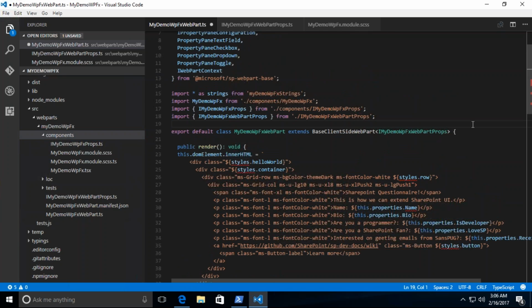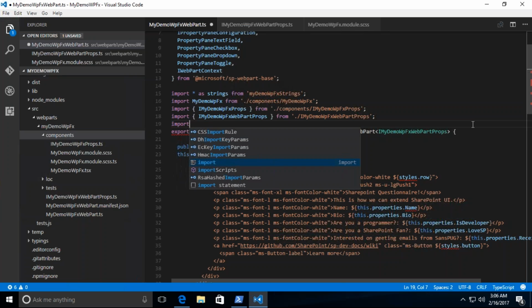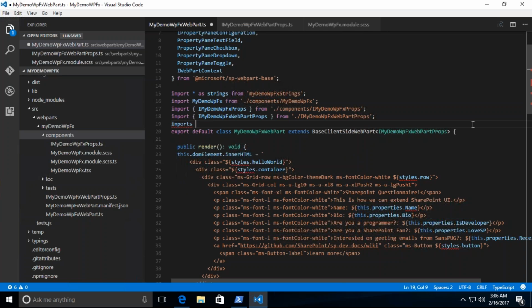Okay. We will use the import keyword to get from another file inside of my code a resource, a style, or whatever I need. So I will name this styles, and then I will use the actual path of my file.